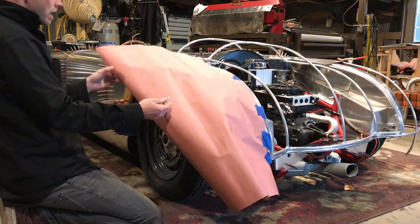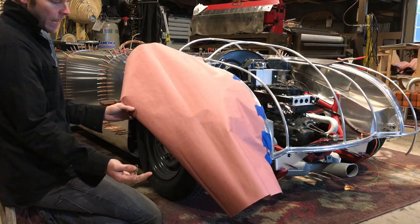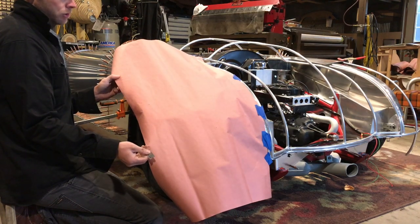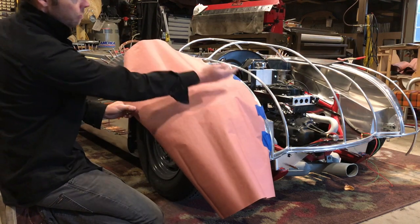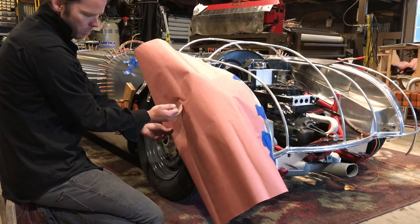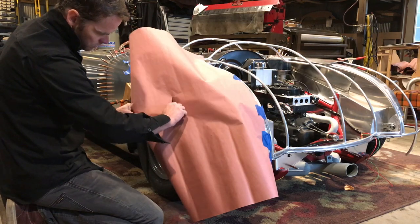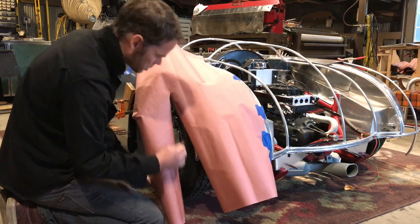And so we've got all this material out here. And just like with your metal, you don't want to have a bunch of extra material. When you're shaping, the more material you have out here, it just creates more and more of a wrestling match. So I'm going to take, and about halfway through this fender, I'm going to wrap it around, and then I can feel where my wheel arch is here, and I'm just going to trim this out. Like this. Get rid of this extra paper.